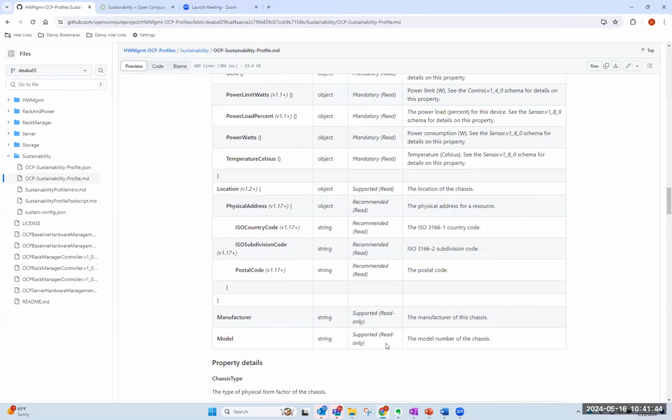Will that change what the fields are? No. Then how does that impact? So if I take a product today and say, do you support the OCP sustainability profile? The answer will be no, because these fields are recent additions to the Redfish spec where they're defined.